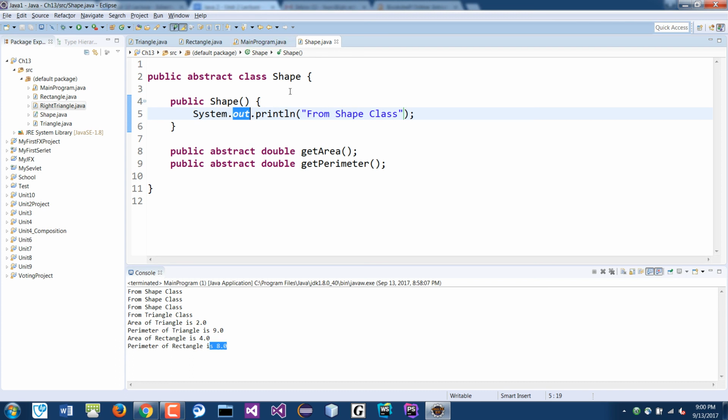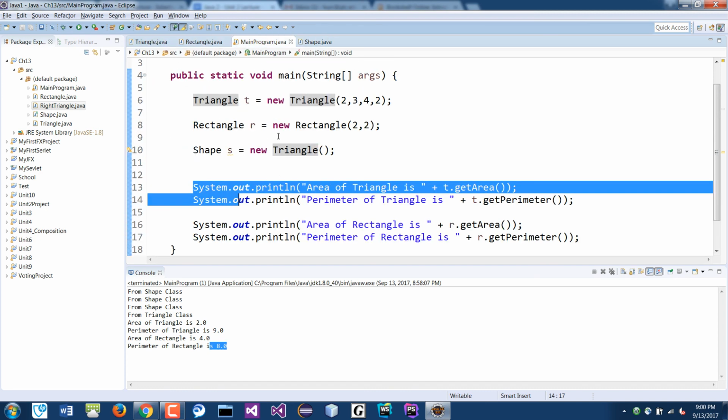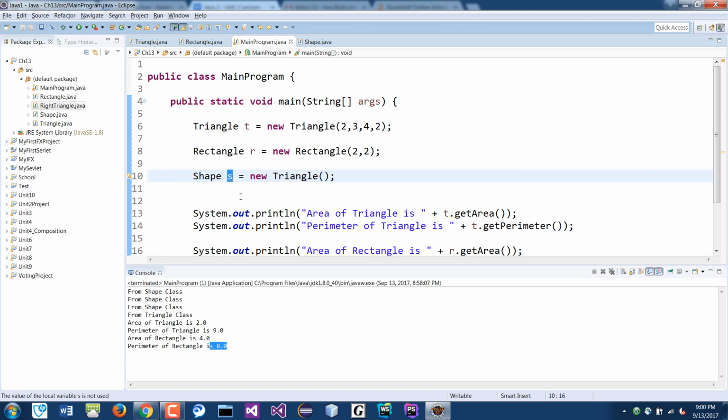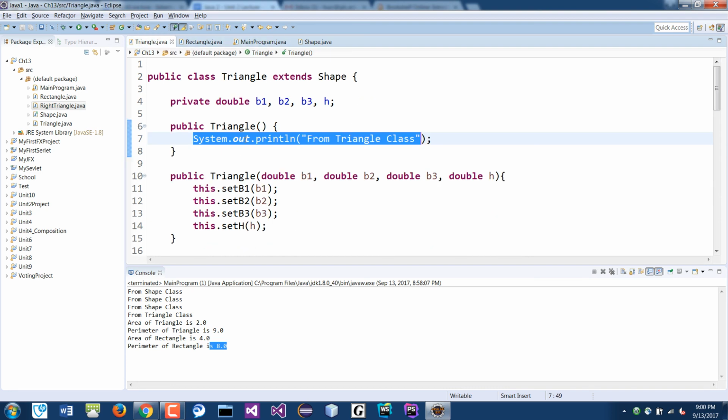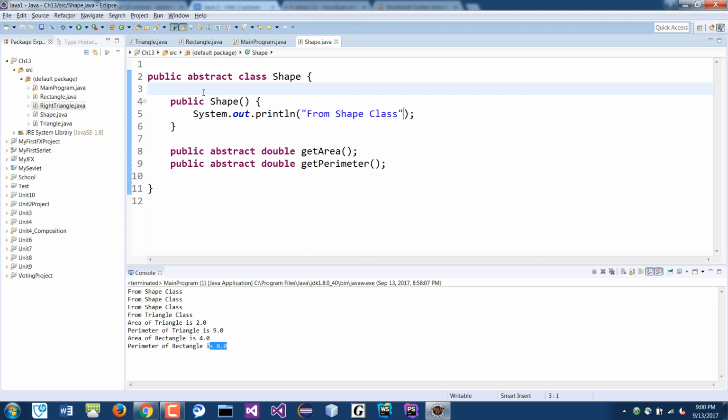Okay, so you can see that it does call the abstract constructor, but you just call it from a child class. Not directly from the Shape class, because you cannot create an object out of the Shape. You can create it using a child constructor. So I can have a Shape object, but it's created from the Triangle.